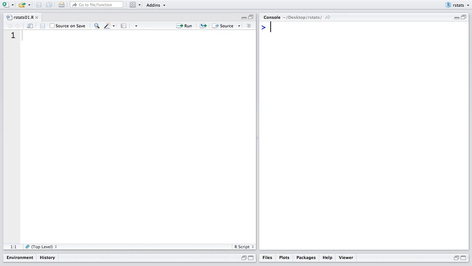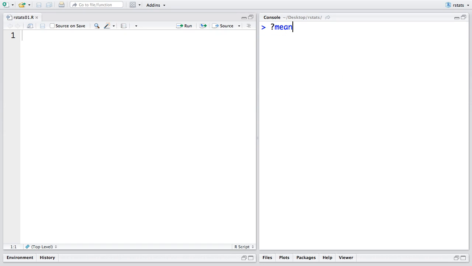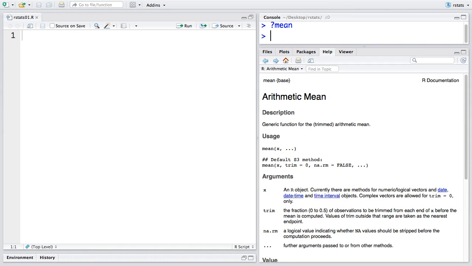And to do that, in your console, you'll always use the question mark. The question mark means, help me about a specific topic. And for example, if I want to get information about the piece of functionality to calculate a mean, I would type question mark mean, enter, and that would automatically open in this panel here the documentation for the mean function.